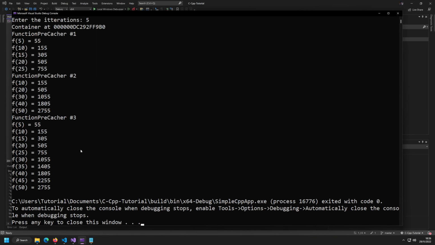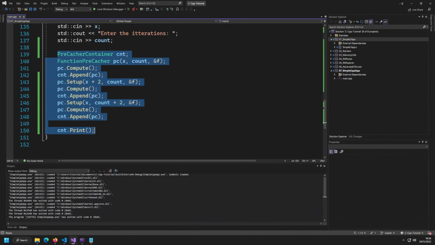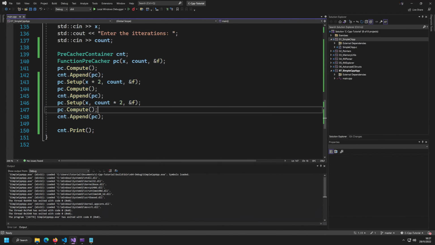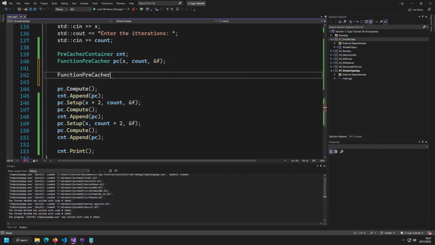Now, what I want to do here is I want to simplify my code. You can see that this one is looking quite ugly to append these. What I want to do is I want to be able to do this a bit cleaner. Now, as I told you, we have experienced this by accident, that you can create a function pre-cacher like that. So what I could do is something like that, and I would have created an object by accident without a name.